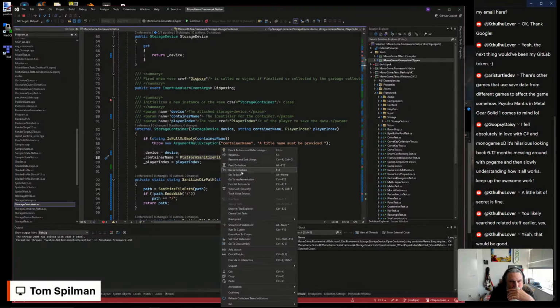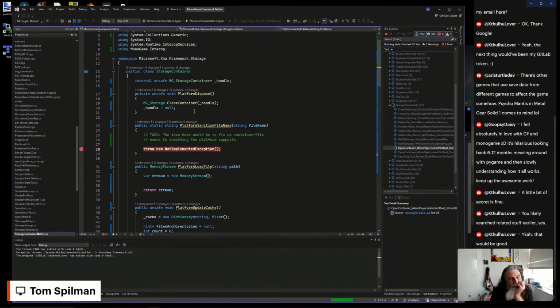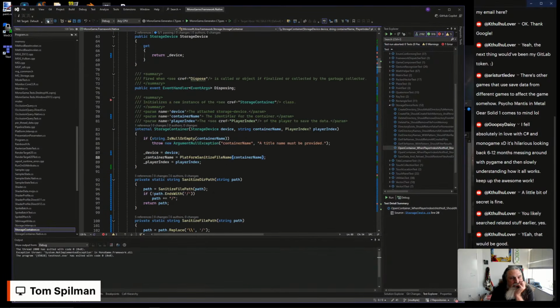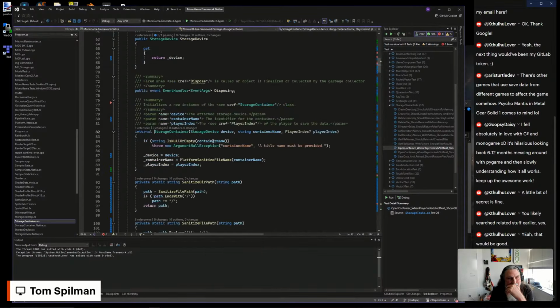Oh, I think I never implemented this. Yeah, that's why. See, all this stuff is happening after it creates the container. That's kind of weird. I don't like that at all. Plus this happening here, this shouldn't have to do that here.